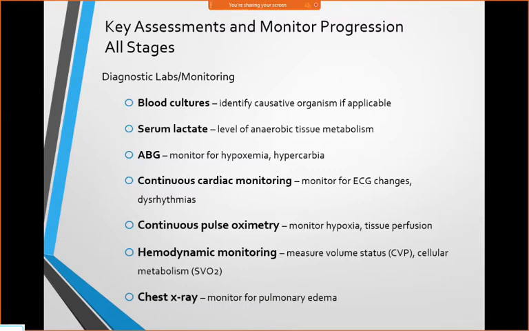And again, chest x-ray is kind of at the bottom because for pulmonary edema, you'd have to have some kind of pulmonary issue going on. So these are just kind of basic things, but I'm going to point out the two most important ones. If you have any source of infection and you're showing compensatory, they will probably ask you to get a blood culture, they will probably ask you to get a serum lactate, and they will probably be looking at an ABG.